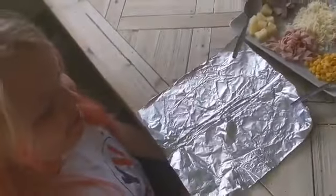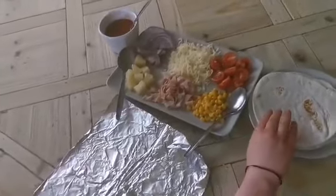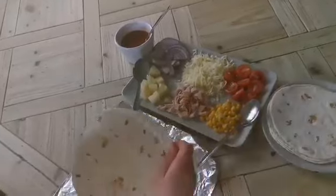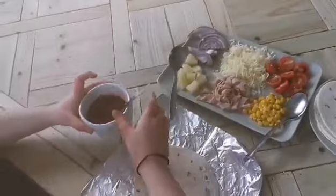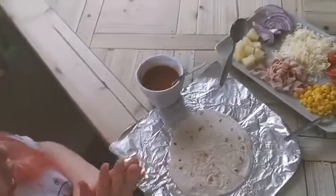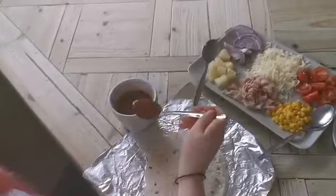Tallulah is here and she is going to make and choose what she would like for her pizza wrap. We've got some tin foil which we'll pop it on, and after that we'll wrap it up — that's what we cook it in. So what are you going for today Tallulah? I'm going to have a wrap with some tomato sauce, and for my toppings I'm going to have some cheese, ham and sweet corn.